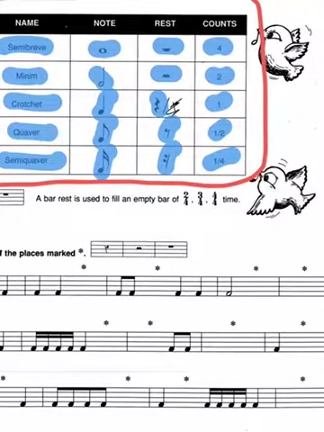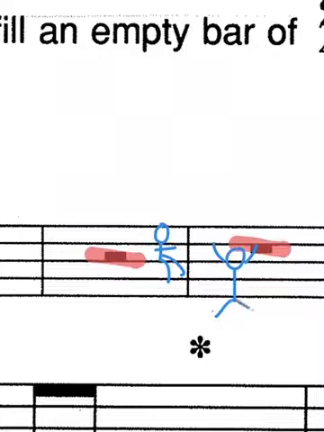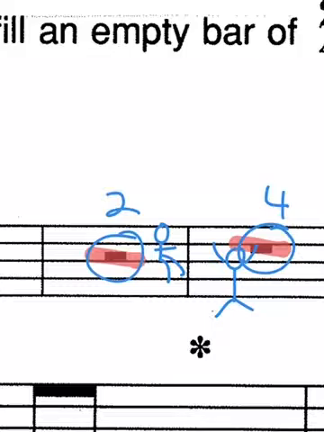Okay, here we have an example of a minim rest and a semi-breve rest. And one way I like to think about it is that a minim rest, it's almost like the minim is kind of lazy. It's only worth 2 counts, so the minim's just chilling there on the line, while the semi-breve rest has got to be really strong because he's hanging upside down there. So that's worth 2 and that one's worth 4. Please note that this is on the middle line and this is on the second highest line.